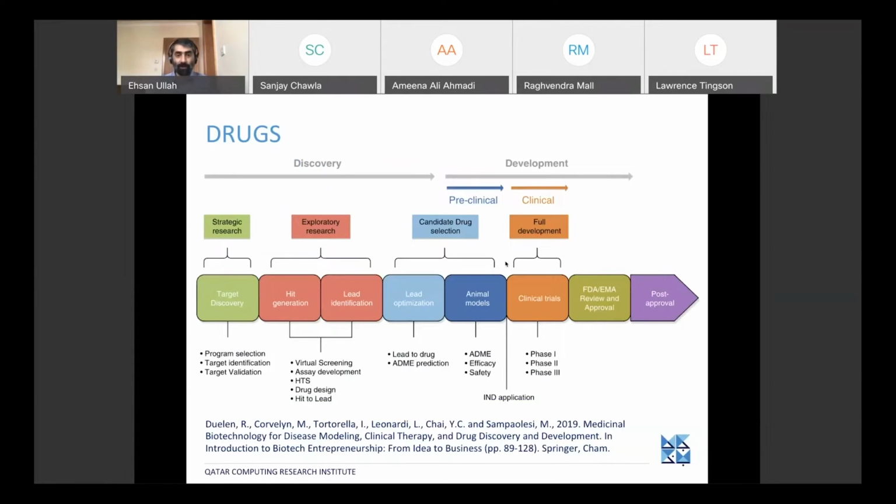Yes, that's an excellent question. In this particular pipeline, AI can play a really important role in the exploratory research part, because this is the part where we can go through the libraries of different chemical compounds which are available, and since the targets are already known, we can perform computational approaches to see which compounds can actually bind to these targets, and then select the lead compounds which can go to the next stage of candidate drug selection. So the AI can actually help, and this is what our work focuses on, the exploratory research phase. Is that clear? Yes, thanks.